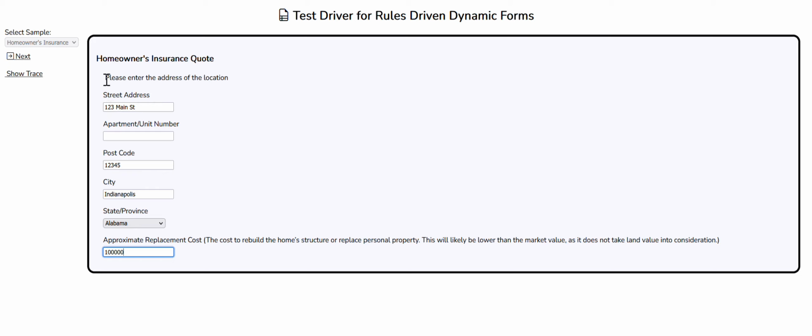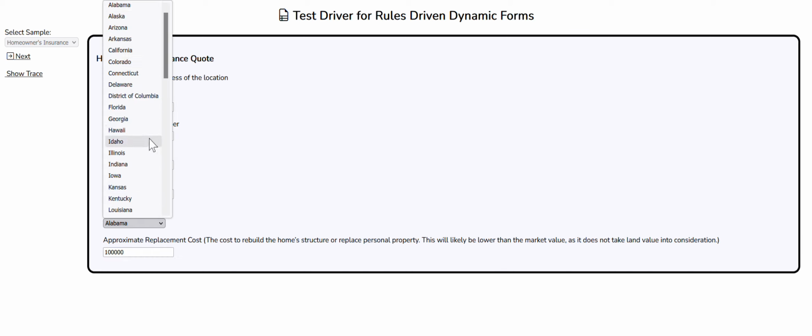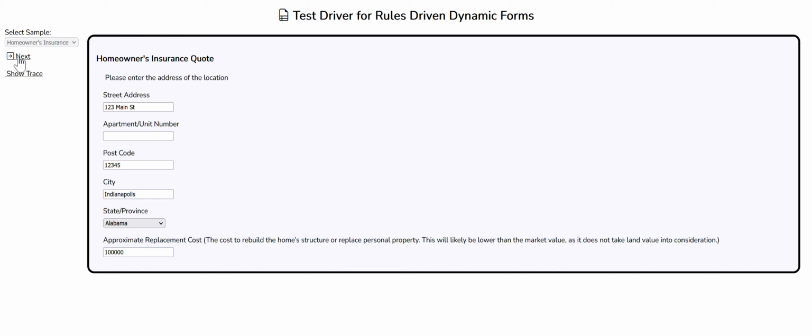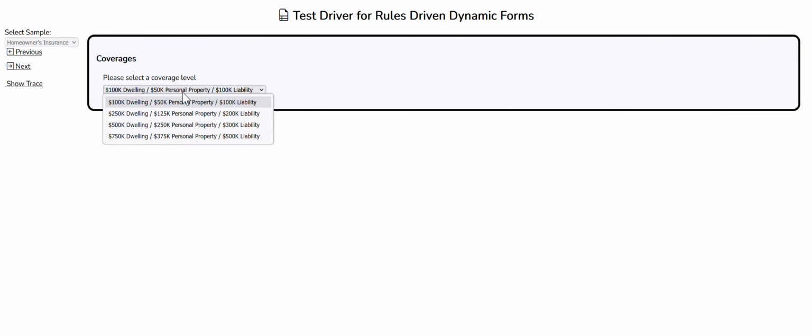Now, all of these different aspects of what I'm looking at, pretty much everything in this black box, is all populated or informed by the outputs of a Corticon decision service. We'll be getting into that momentarily. But what I want to start with is just to illustrate the dynamic aspect, or the real value here. So Alabama is one potential break where I might go down one set of pricing versus another. But let's stick with the defaults for now.